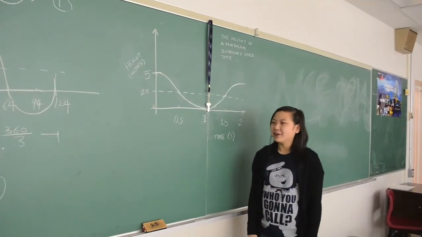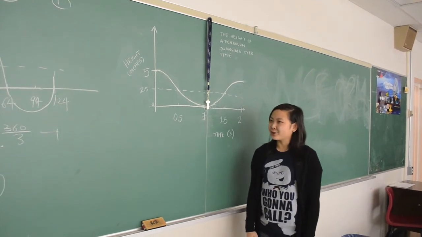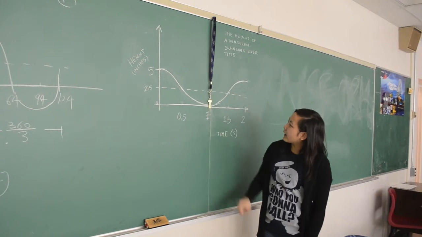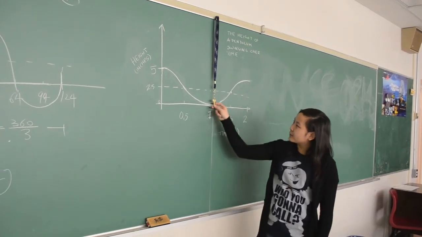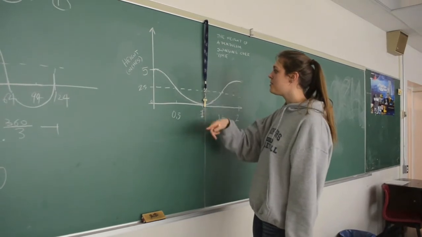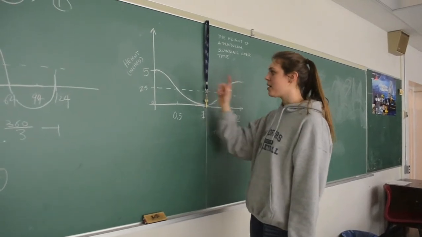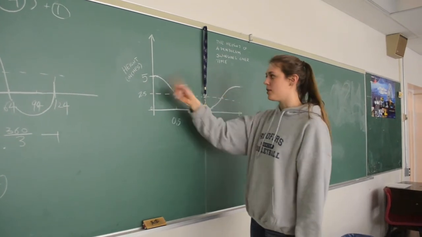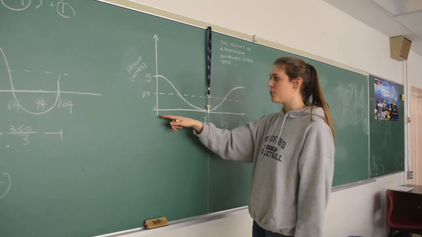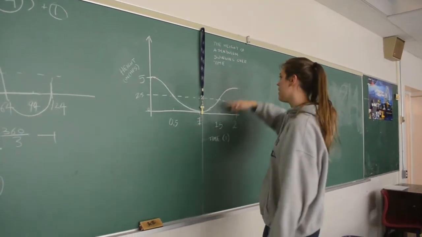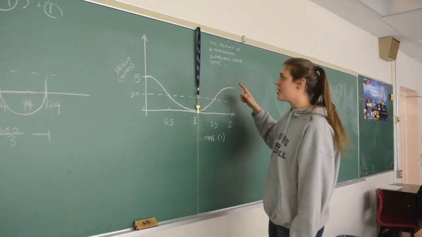Here is a pendulum. Now, we don't have a grandfather clock, so we improvised with a key and a lanyard. And our graph shows the height at which the pendulum swings. After a couple of tries of swinging this key around, our graph shows that the maximum height that our lanyard reached was 5 inches from our reference point. And it took about 2 seconds for it to go from its starting point back to its starting point again.